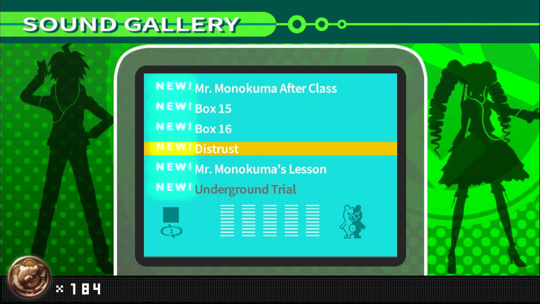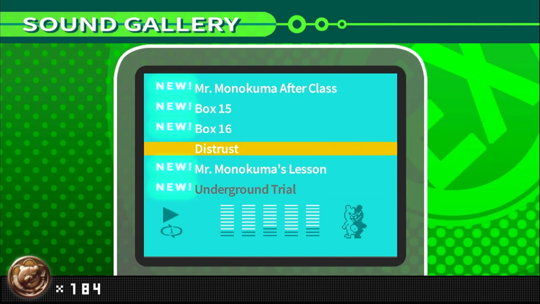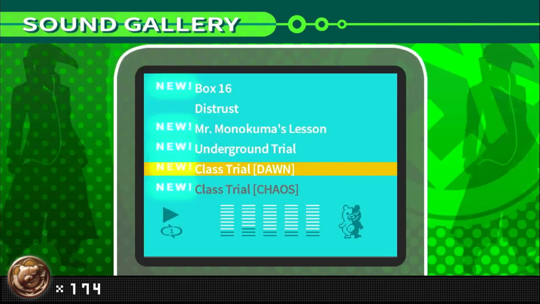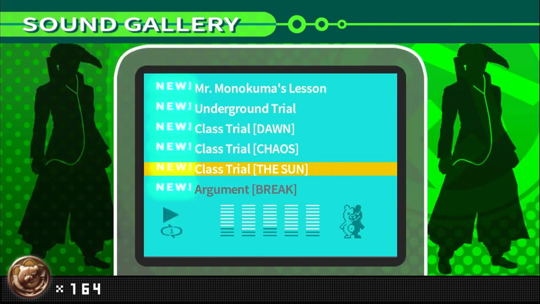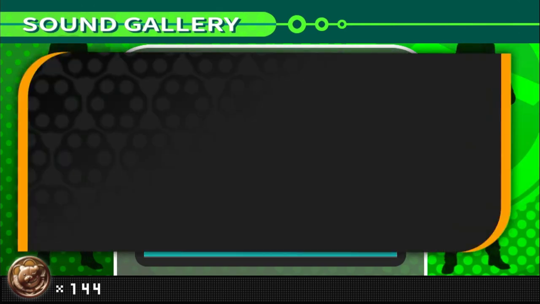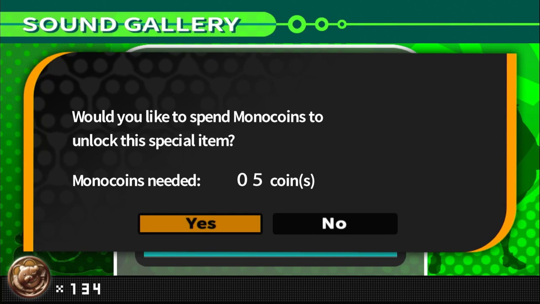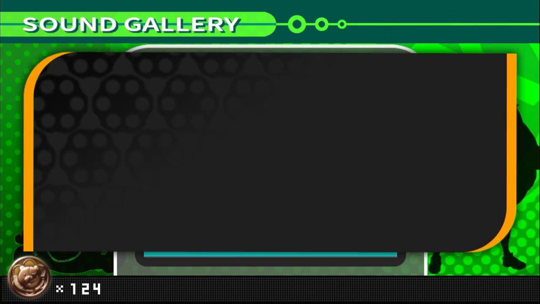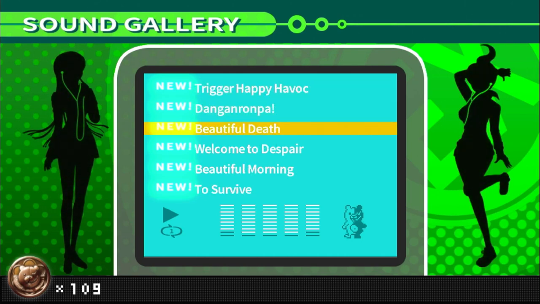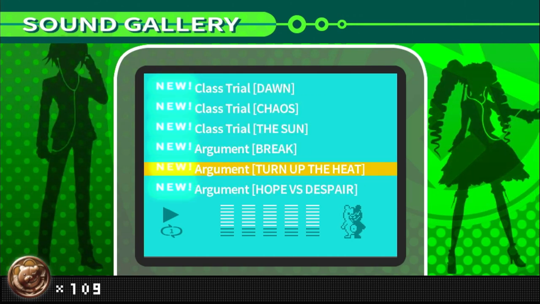Oh, distrust. Huh. Distrust was the name of the beta for Dangan. Oh yeah, I'm not gonna have enough. Shit, I'm gonna have to do trials again. Alright, well there's all the sound. There's all those.